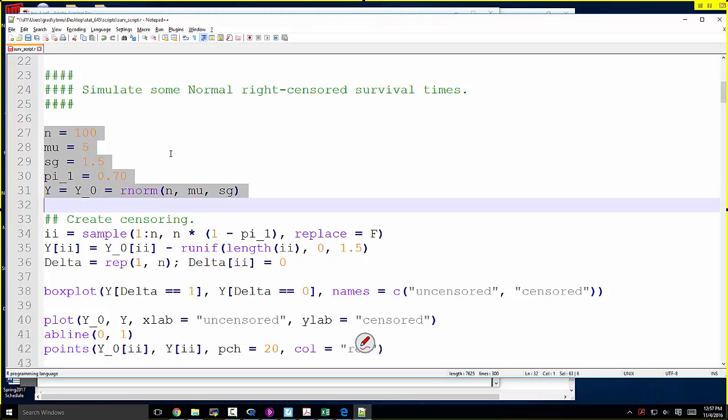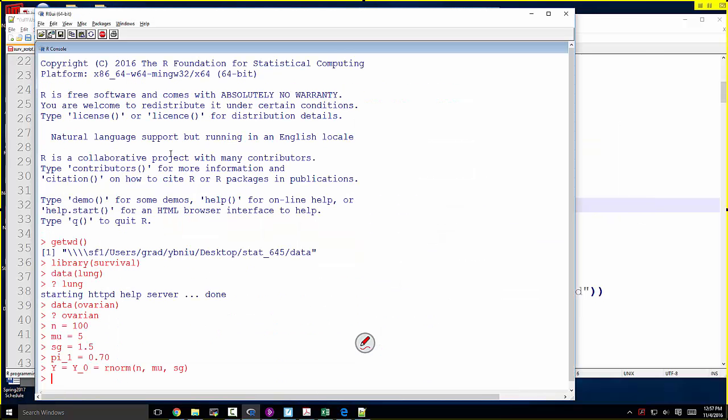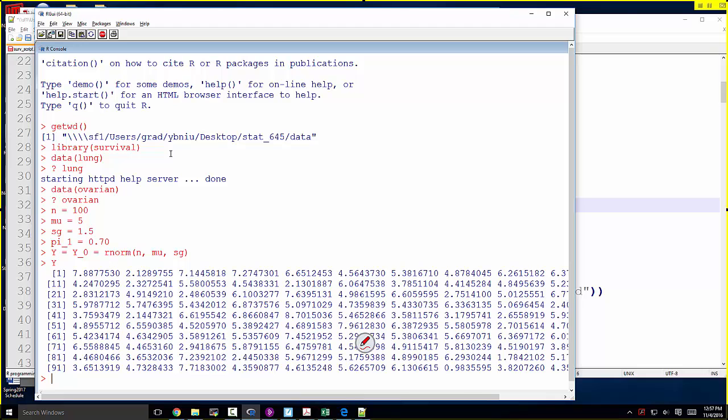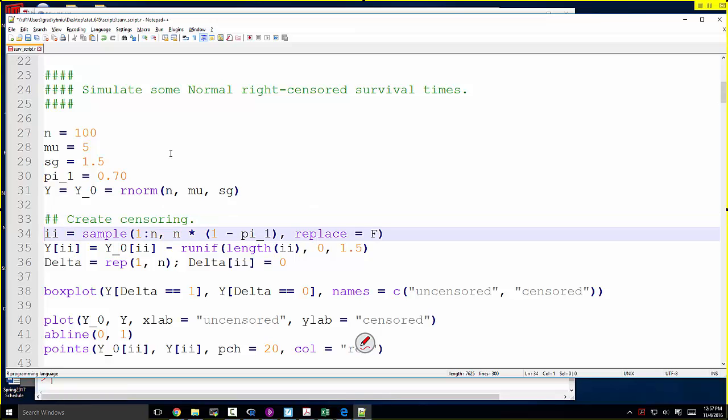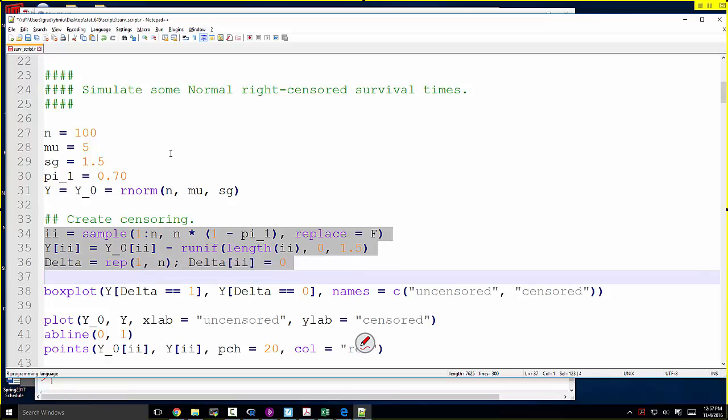are the survival times. These are uncensored survival times currently. I have not imposed any censoring. Survival times. Actual survival times. But now we'll create censoring. I'm going to randomly pick 30% of the individuals, and for each one of those, I'm going to subtract off some randomly generated small number to make it so that what we actually observe for those individuals is less than or equal to the true death time. And then delta is going to be 1 for everybody who's uncensored and 0 for everybody who is censored.